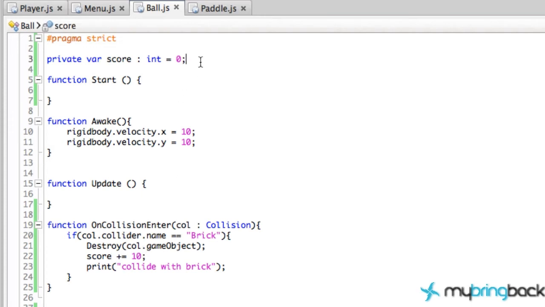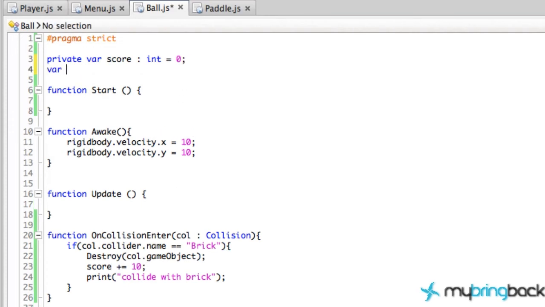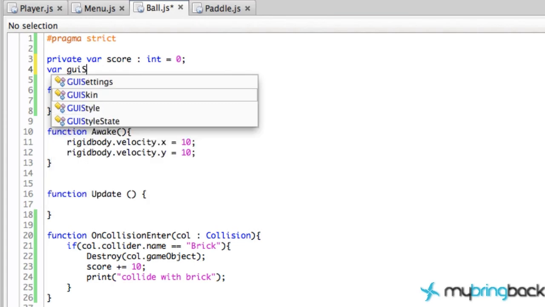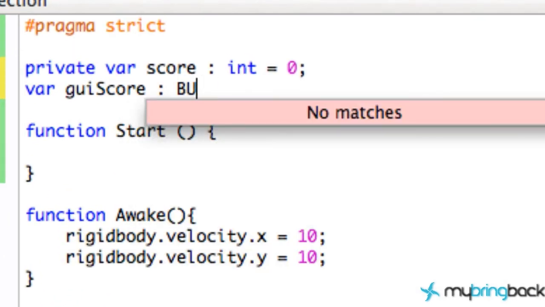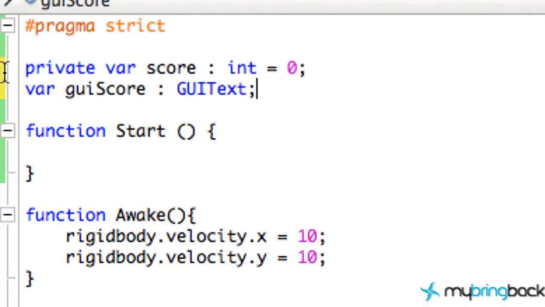So let's create a new variable. We're going to call this GuiScore, and it's going to be of the type GuiText. So that's pretty cool.